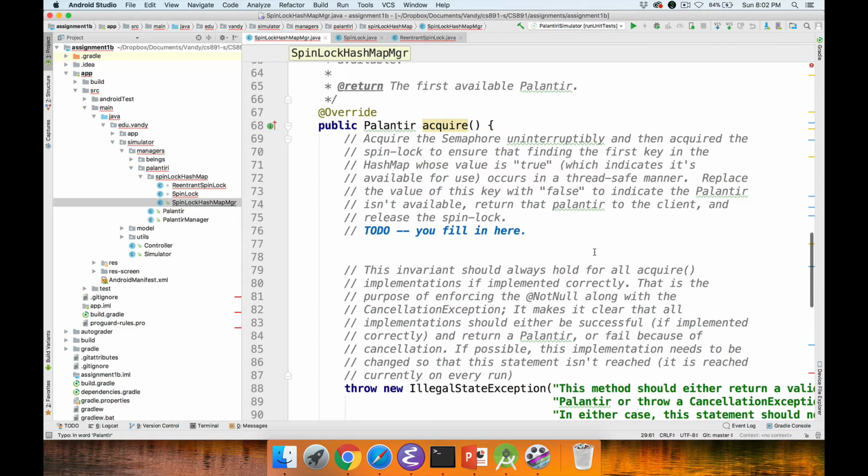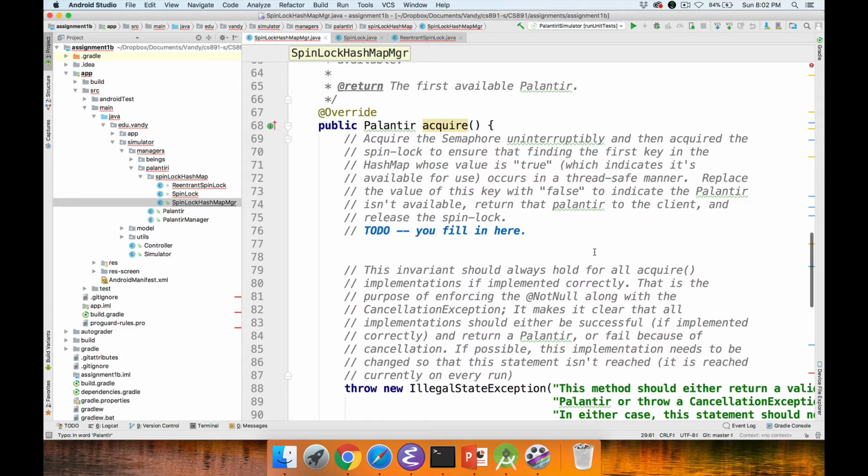And this, of course, has to be done with the lock held so that you don't end up having race conditions when concurrent threads would update and access the hash map simultaneously. Once you've found a free Palantir in the hash map, then you need to set its value to false to indicate that it is not available.